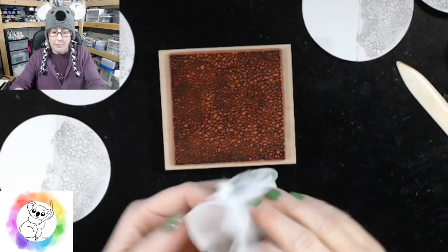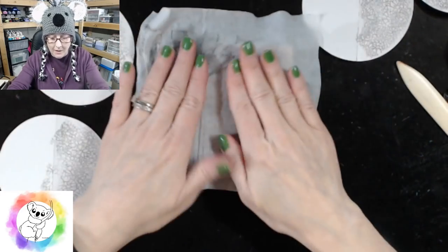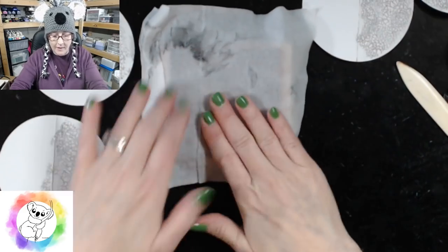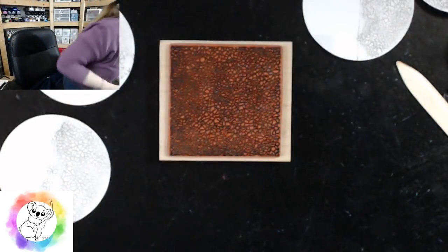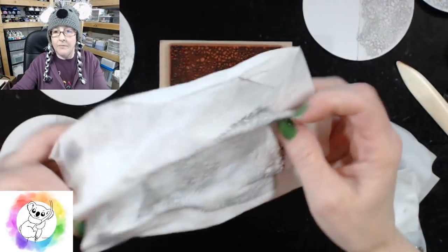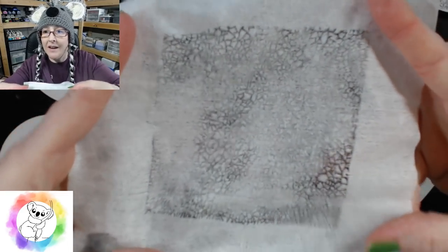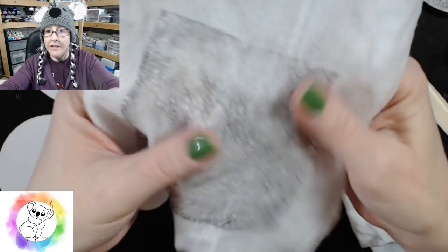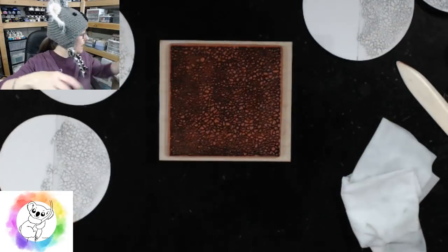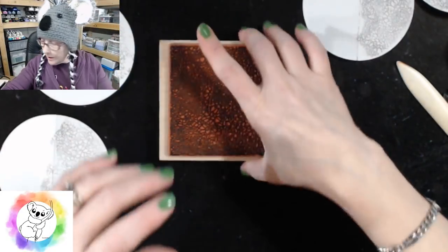And then I'm just gonna wipe off some of the background. One thing that I did with my other one that I did before this was that I went like this first and lifted it off and I got a big background stamp. I'm gonna show it to you. I saved it. Check this out. This is dried and I have the crackle look on there. Neat, huh? So I can cut this now and use that on a card. Wouldn't that be pretty? And it's super soft because it's on a baby wipe. Anyway, don't throw away all that fun stuff that you create as you're going along. You just might want to use it for something.